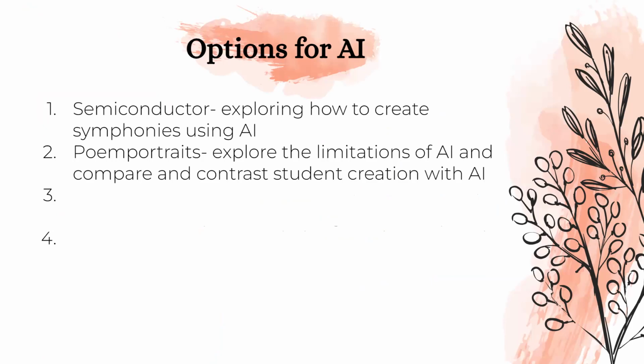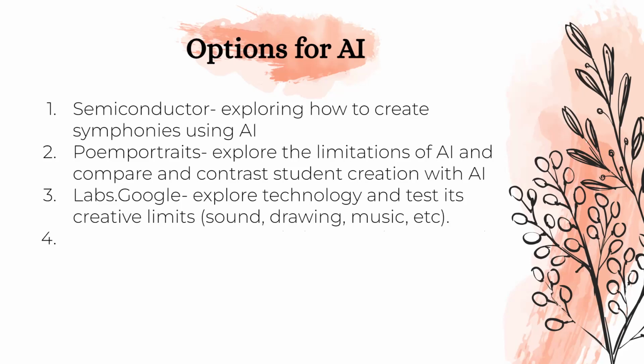Hey, create this poem on this. Now put in these keywords into this AI machine. Compare and contrast. Is your poem better than AI's? Why is that? Oh, because you actually understand the context behind it. AI doesn't have that same context. Labs by Google explores technology and tests its creative limits. This is with sound, drawing, music, and things in the creative realm.